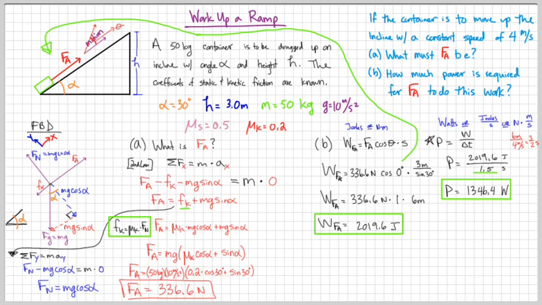So this would be like if this applied force were part of like the tension in a string, and that tension line were over the edge of the incline around a pulley and attached to a winch, a machine that would wrap it up, then the power required by that machine to do this lifting would be equivalent to 1346.4 watts. That's how much power that machine would need. And the work, of course, would be about 2,020 joules or newton meters.